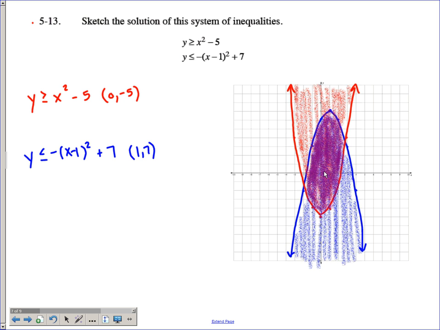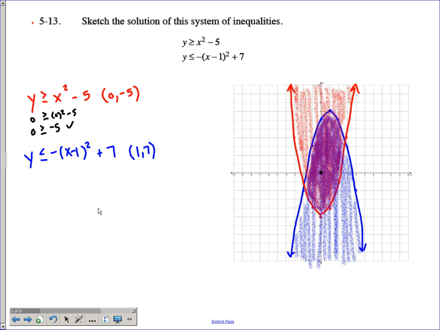So what I'm going to do is I'm going to choose a point that lies in here, in both of the solution sets there, and I'm going to plug it in to make sure it's true. And the best point I like to use here would be 0, 0 when it's available. So it does fall in the shading for both of these parabolas or both of these functions. And let's plug it in to make sure that they are true. So the first one here, we're going to have 0 is greater than or equal to 0 squared minus 5, which then we get 0 is greater than or equal to negative 5. That is correct.